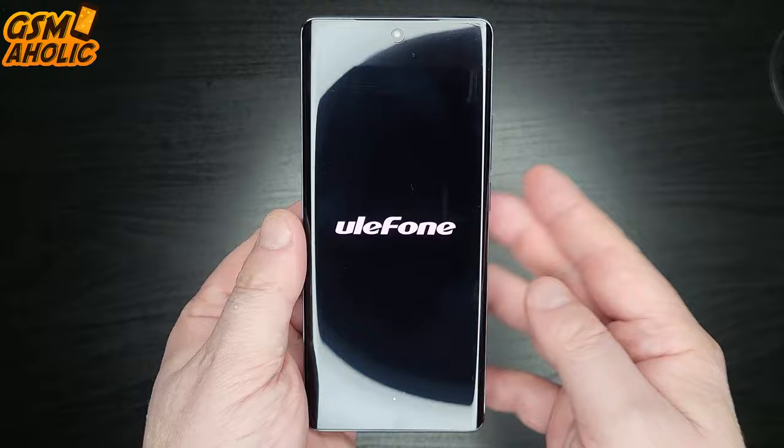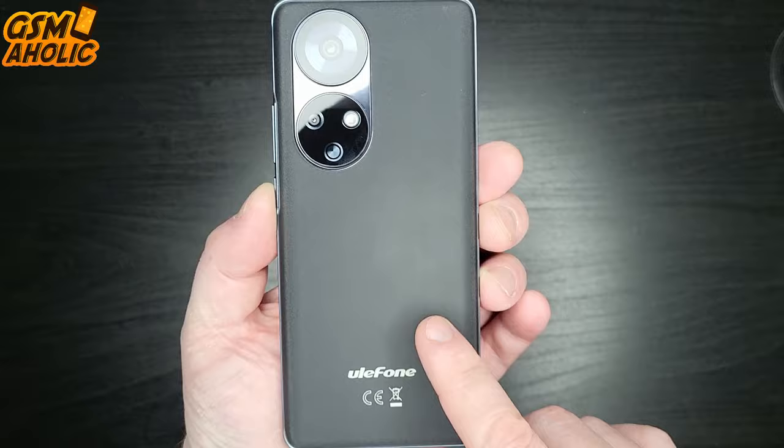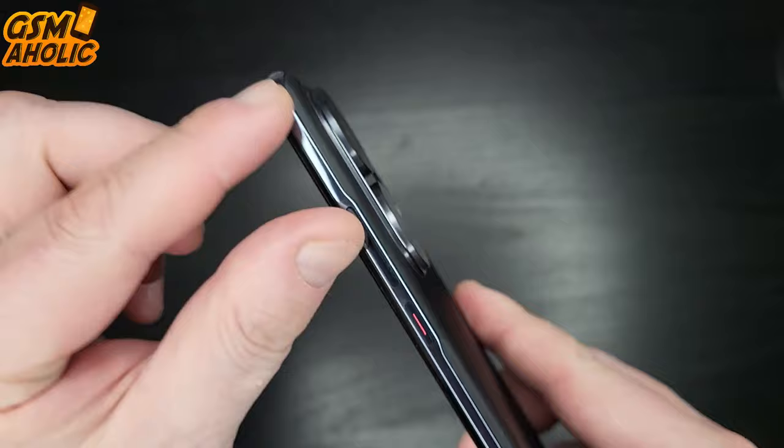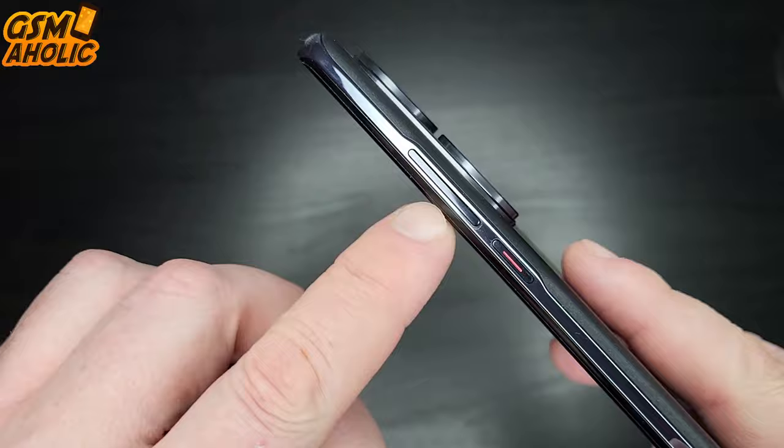The Ulefone Note 70 Pro comes in three color variants: my favorite orange, white, and the velvet black version that we are reviewing here today. The black model also comes with a black frame, but this frame is not plastic like most of the competition. No, it's completely metal, which gives a sense of solidity, security and a touch of premium quality. On the right side of that elegant frame, we find the volume buttons and the power button. On the opposite side, we have nothing.